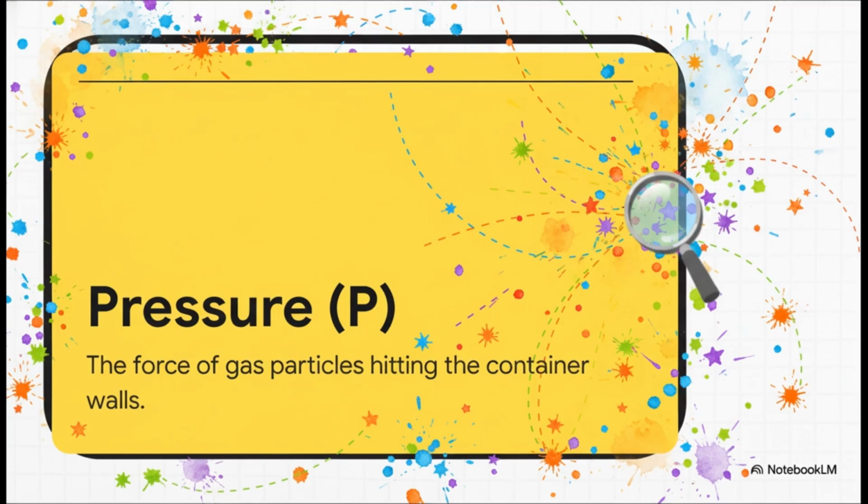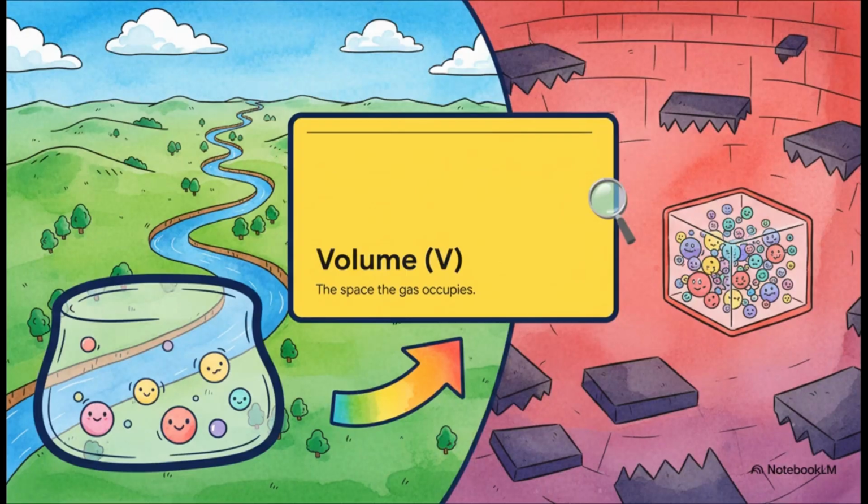Well, all those little collisions add up, and that combined force, that's pressure. So, if you get more particles hitting the walls, or if they hit the walls harder, you've just boosted your gas's attack power. Simple as that. Next stat, volume, or V. This one's super straightforward. It's just the amount of space the gas has to roam around in. Think of a big container like a huge open world map in a video game, lots of room to explore. But a small container? That's more like a tiny, cramped arena for a boss fight.